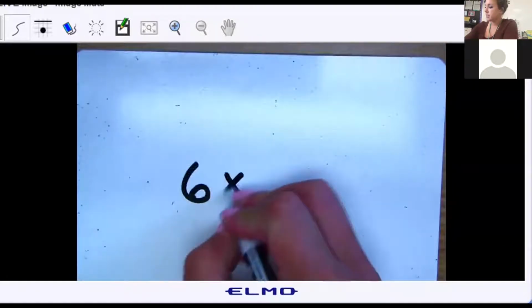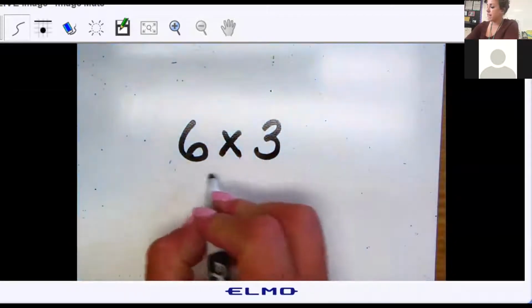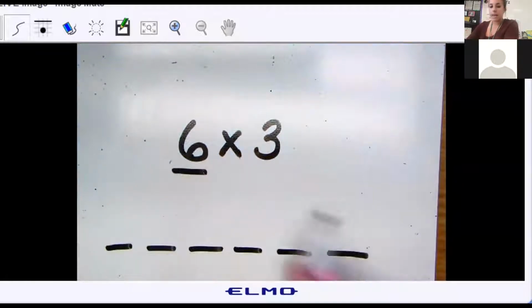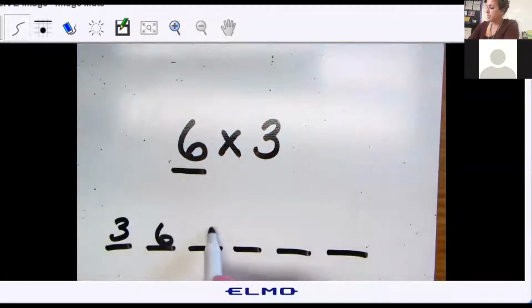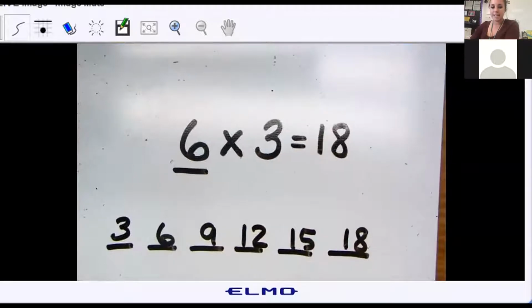Okay. We are going to start using our whiteboard. We're going to kind of jump back and forth with what we need today. So we're going to start with our whiteboard. I want to use skip counting to solve 6 times 3. So what I'm going to do is I'm going to make 6 groups and count by 3. 3, 6, 9, 12, 15, 18. All right, so 6 times 3 must equal 18.